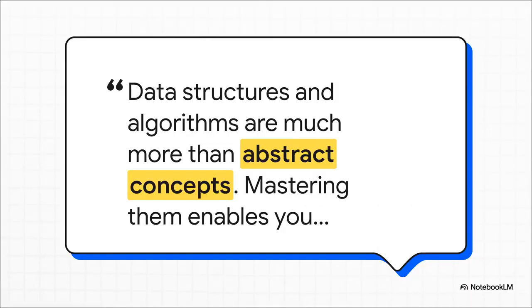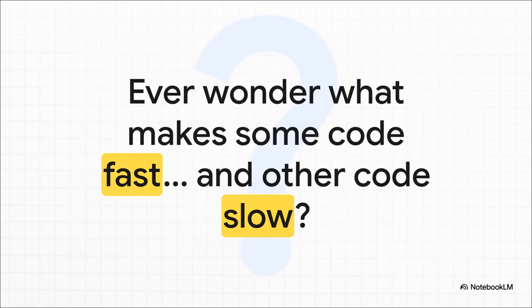And that's the whole point, isn't it? This isn't just some theory you learn in school. This is practical stuff. It's the difference between an app that feels snappy and one that has you staring at a loading spinner wondering if it crashed. And you've probably wondered about this, right? You can have two chunks of code that do the exact same thing, but one is instant and the other, well, it takes forever. What's actually happening under the hood to make them so different? That is exactly what we are going to unpack.